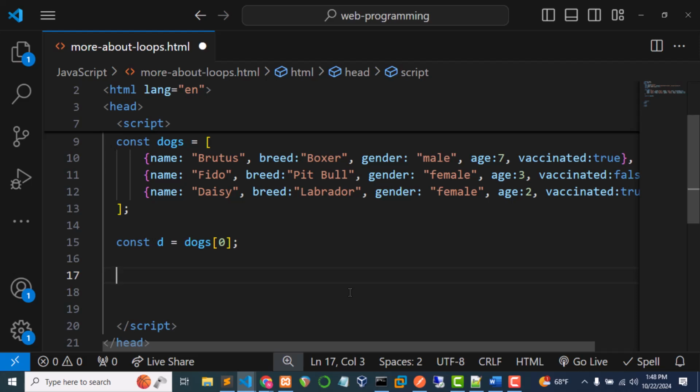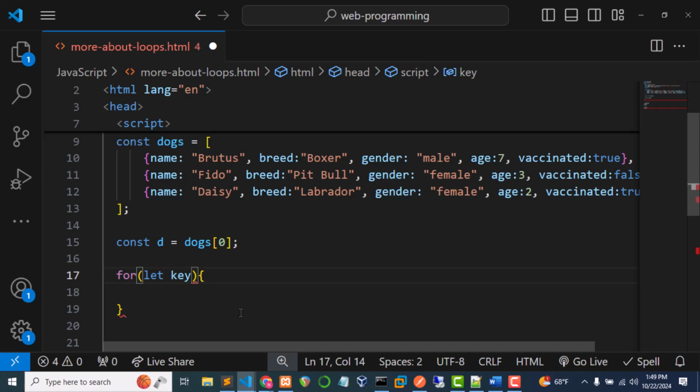So here's what this loop looks like. You start out with for, and then a pair of parentheses and a pair of curly braces. And then split the curly braces apart, set the table, and then what goes inside the parentheses is different than the for loop that you learned about in the last video. What we do here is you declare a variable that's going to represent the current property or the current key in the object that you want to loop through. So here I'll use key, but you could use prop or property or something like that, but a lot of people call these key value pairs or property value pairs. That's what an object is made up of. Let me know if you want to talk about that in class.